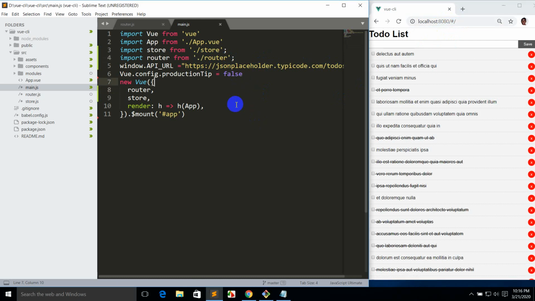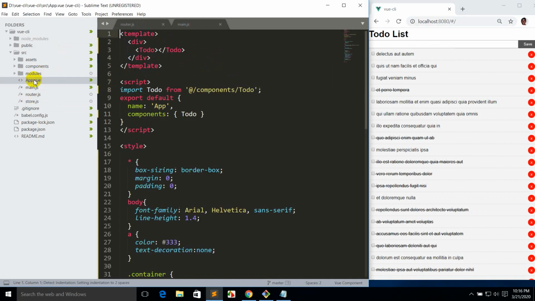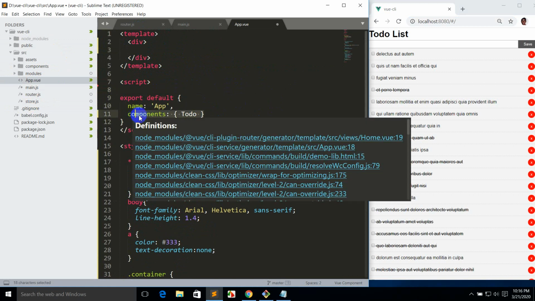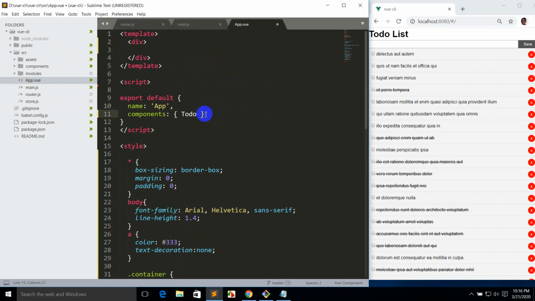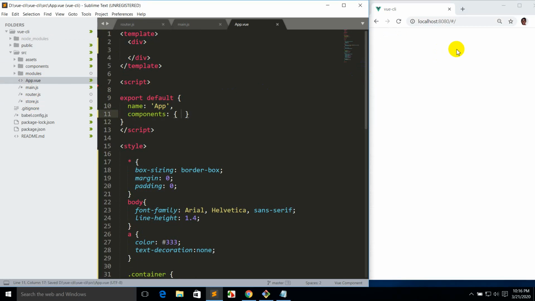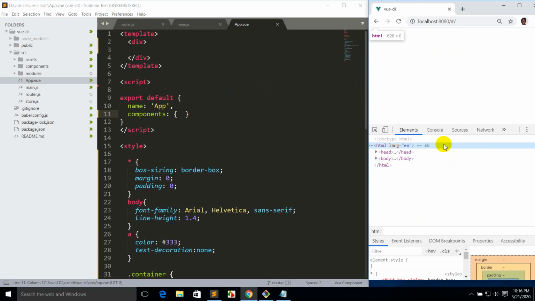Okay, when we have created it, we go to App.vue and remove the content here, and remove here. So now the data is not displayed anymore.